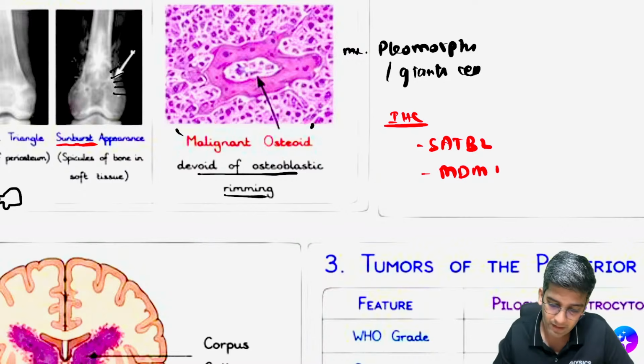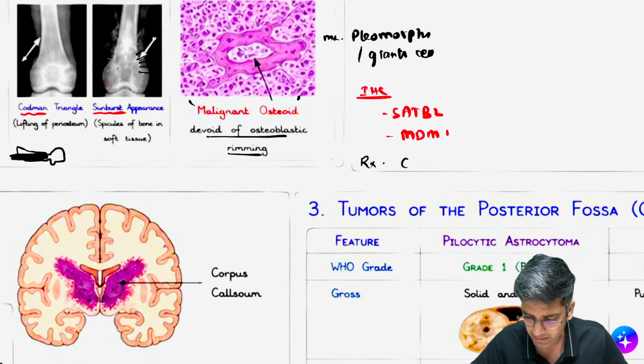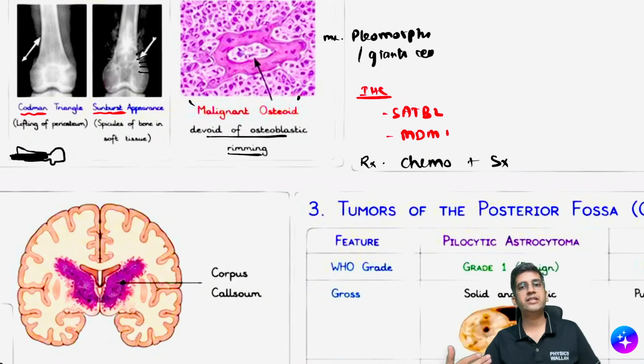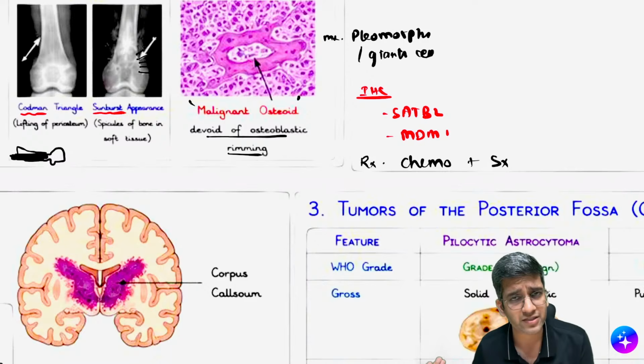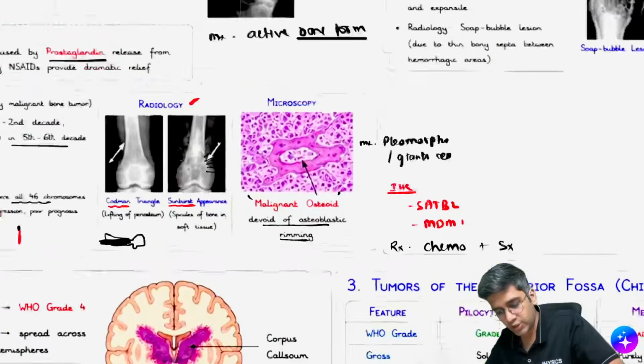Treatment. See, when it comes as a long answer, don't stop with pathology. You know a little bit of surgery. Treatment has to be amputation. So obviously in treatment, right? Chemo plus surgery. If you want surgery, right, amputation. Again, it can metastasize. It's a sarcoma. Can anyone tell me where it can spread? Sarcoma generally spreads by the hematogenous route. It can go to the lungs. Lungs is the most common site of metastasis. Or it can go to the brain, or it can go to the liver, where it can definitely metastasize, right? That's in short about osteosarcoma.